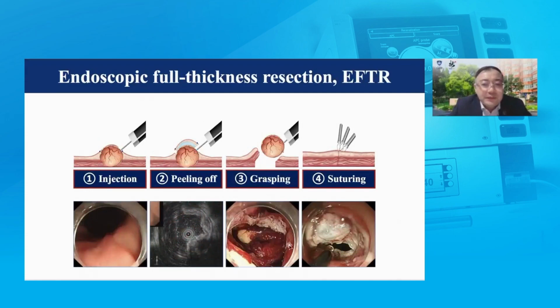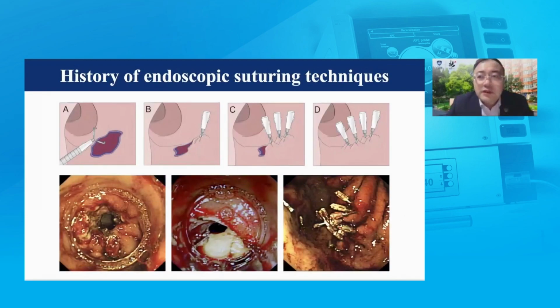During ESE, sometimes we find the lesion is close to the serosal layer, and sometimes the lesion is in extraluminal growth. For this situation, perforation during the endoscopic resection is inevitable. So we performed a new technique named endoscopic full-thickness resection to remove the whole lesion. After full-thickness resection, there is always a perforation defect in the GI wall.